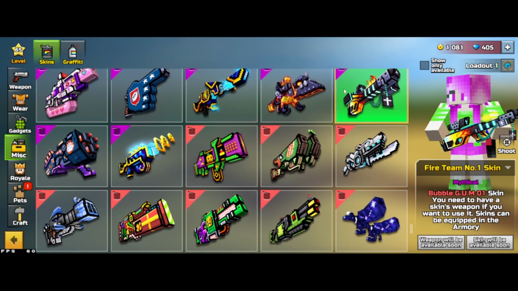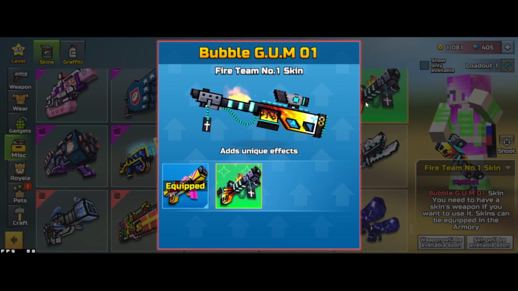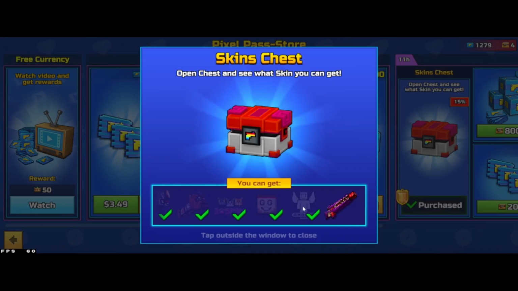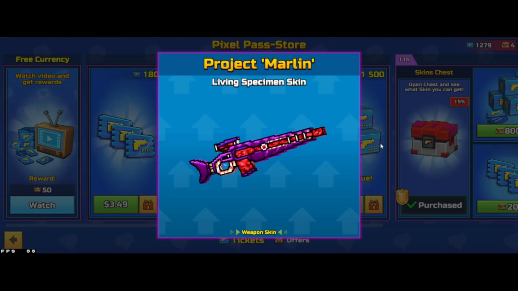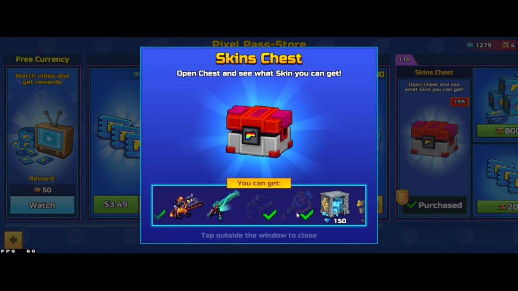So right here we got the Fire Team #1 skin for the Bubblegum 01. Very nice skin. I think it's a lot better than the original, so hopefully I could use it once I get the gun itself. Just for the Deadly Eye Vengeance. This is an okay skin, I guess. It's not my favorite. They also added Eternal Light and more skins into the skin chest, so hopefully you guys can grind that out, because some of these skins are really good, like the Slender Touch right there.